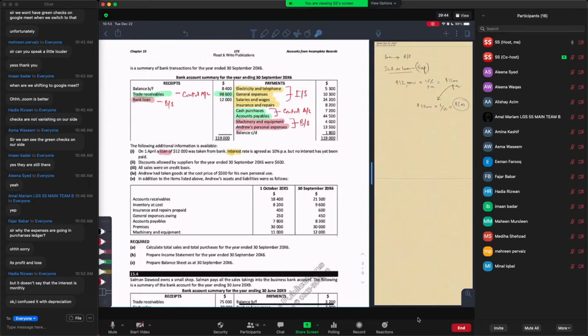So discount was allowed by the suppliers over here means that you received this discount. So we can make a small adjustment here. We can change it to discount received basically, and discount received for the year $600 means this is going to go to the control account as well when you're making the control account, as well as an income, right? It's an income as well as it is going to be treated in the control account when we make the purchases ledger control account. Let me change this to purchase ledger control account. So this is going to be involved in making of the purchase ledger control account, as well as it is going to be treated as an income. Yes or no?